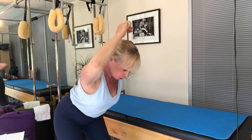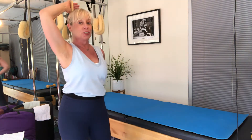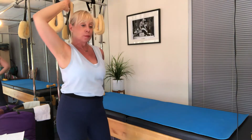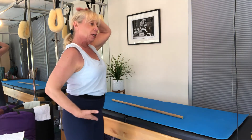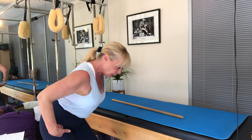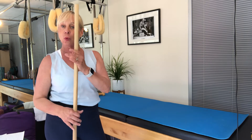I'm gonna go forward and come up, hinging at my hip and using my glutes. My back does not change — forward and up. A lot of times when people do a squat, they'll kind of round and don't even realize it. If I'm keeping really solid, I want to fold at that hip socket and then come back up. No change in my spine. It's great to do a couple of these so you understand what that means.